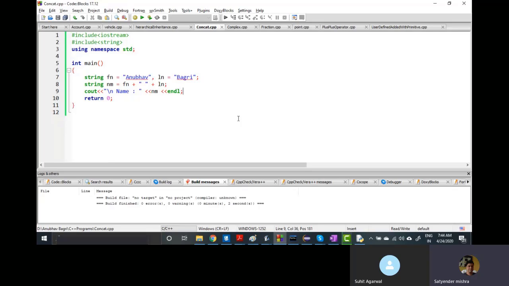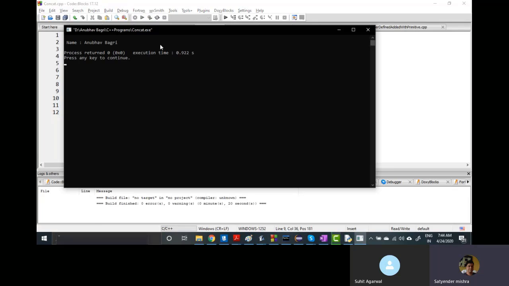And when I'm printing nm, it is printing Anubhav Bagri. When I execute this code, it will display Anubhav Bagri.